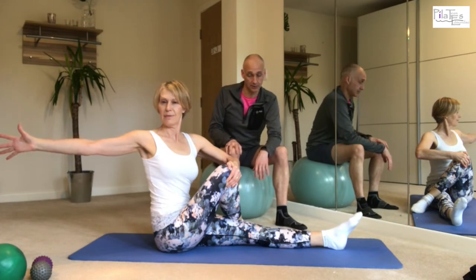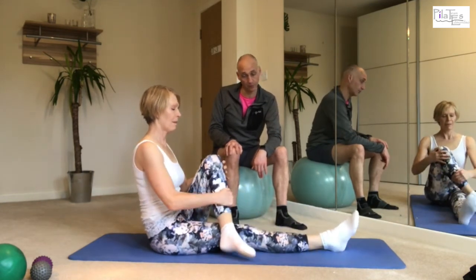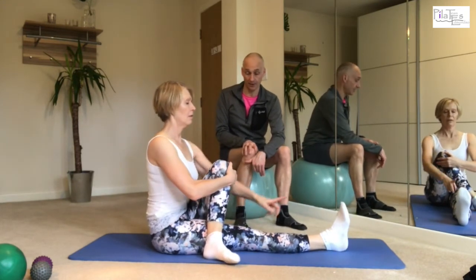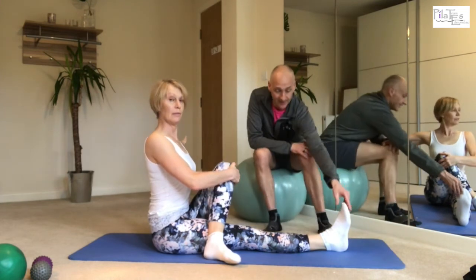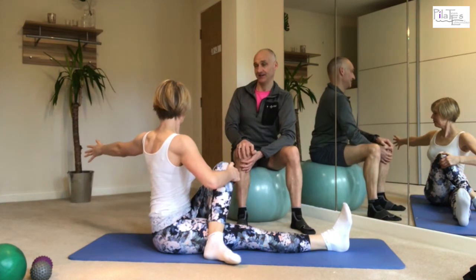Nice deep breaths, and then rotate back to centre, unhook, straighten that leg, hook the other one, reach across with the opposite arm, free arm out. Toe sticking up, yeah, with the front, toe sticking up. Nice toes.